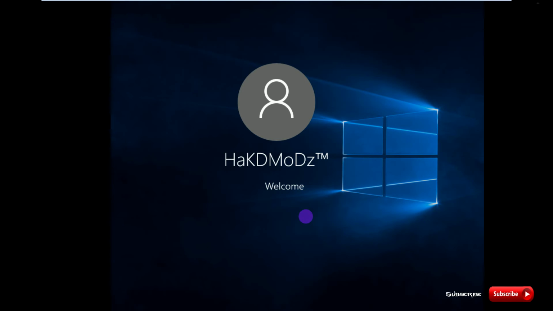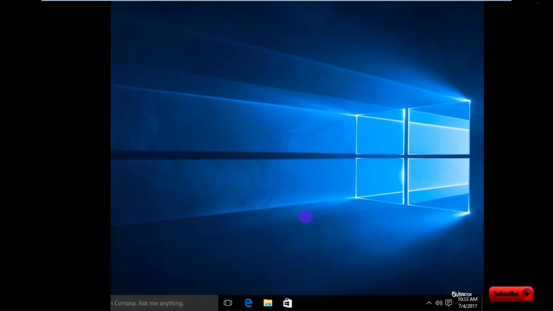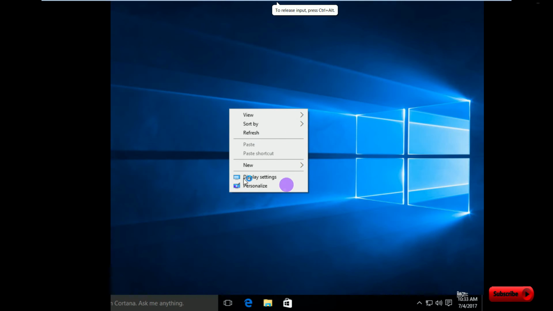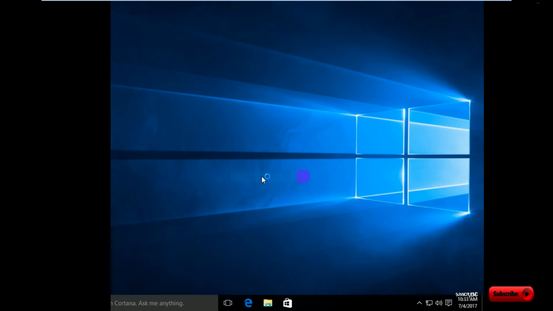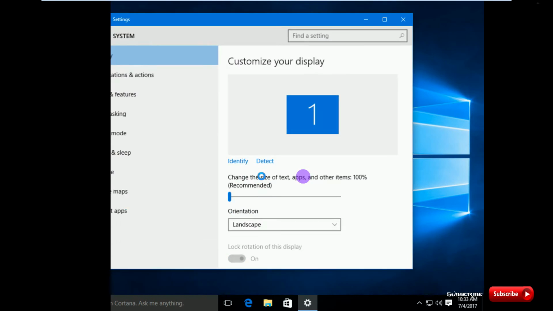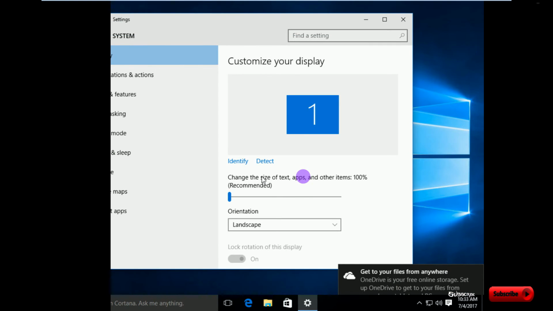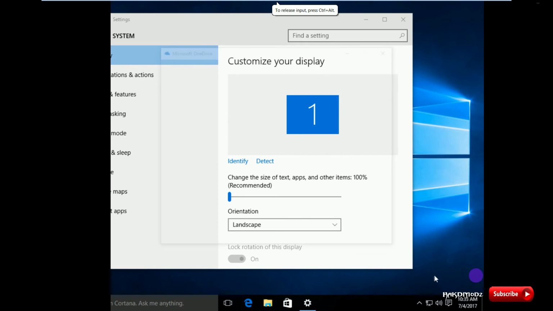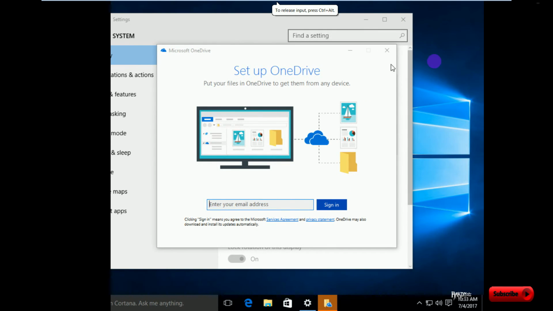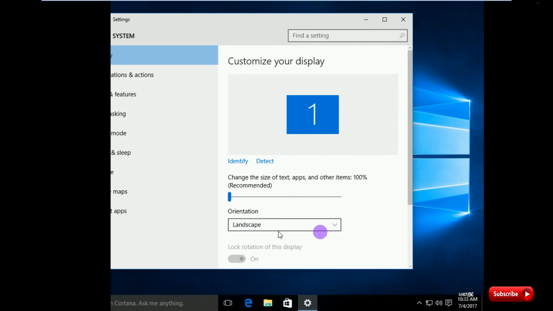So we'll quickly try a few more resolution changes, see if we can find the right one. If you've already got it set up to your resolution requirements, thanks for watching, hope it helped. Skip all this rubbish.